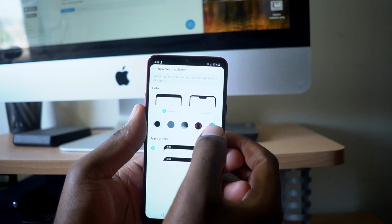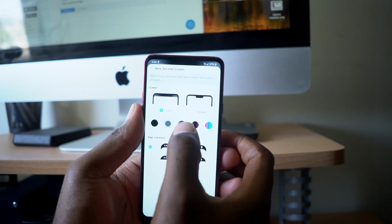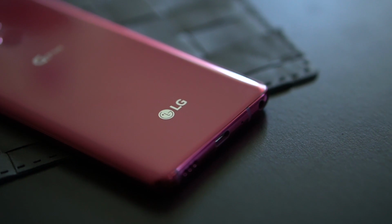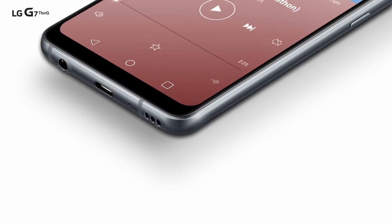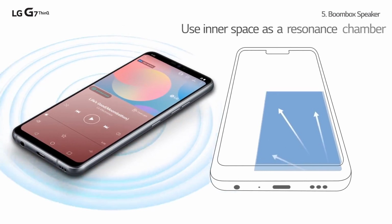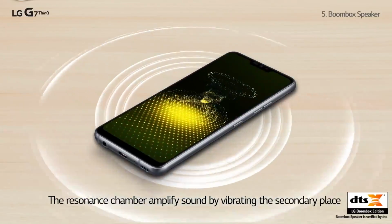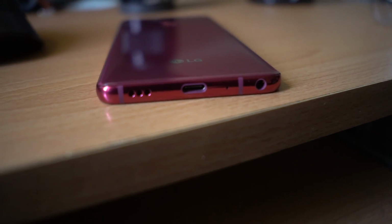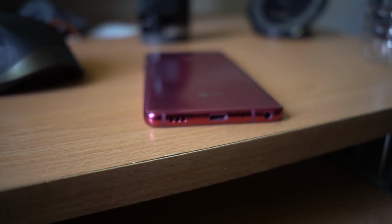So in regards to what's different, what's added, you have the 32-bit quad DAC seen from the V series V30. You now have DTS 3D 7.1 surround sound and a boombox speaker that utilizes the design of the G7 to turn into an echo chamber to really pump out a lot more sound, actually 40% louder than previously. Such a shame that it's only one speaker instead of dual stereo speakers.